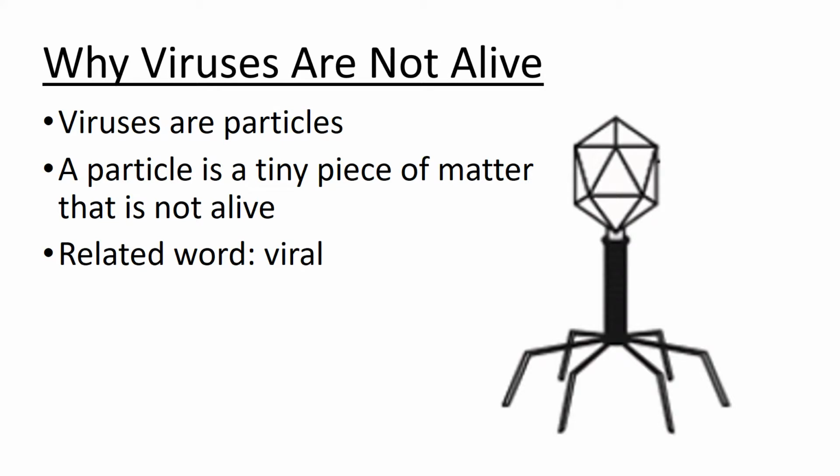So what are viruses? Well, viruses are particles. And a particle is a tiny piece of matter that's not alive. So we'll use the word particle to refer to viruses. And by the way, the word viral, that's related obviously to the word viruses. So viral and viruses, those are related words.